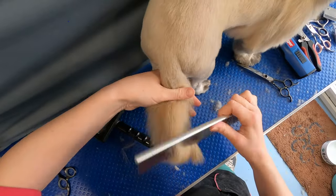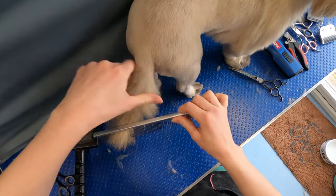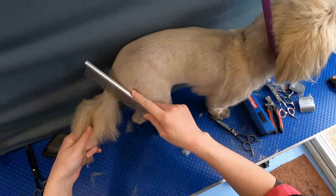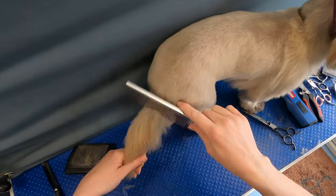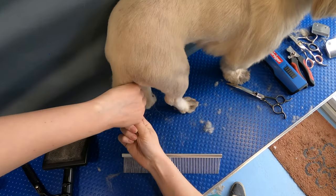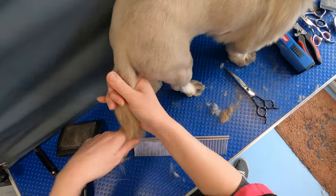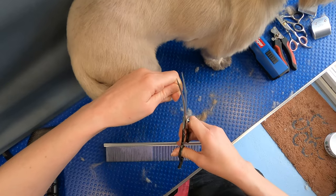I'm going to comb this all out. Again, they like the short tails, or shorter tails, to blend in with the coat a bit more. You've always got to take into consideration the style of the coat. If you're taking the body short, you don't want to leave a massive head and a massive tail because it's going to look a bit ridiculous. So it's just blending it in a little bit more so it suits the length that you're taking them to. Pulling all the hair down and cutting it off the end.